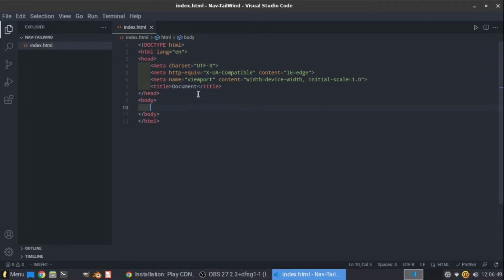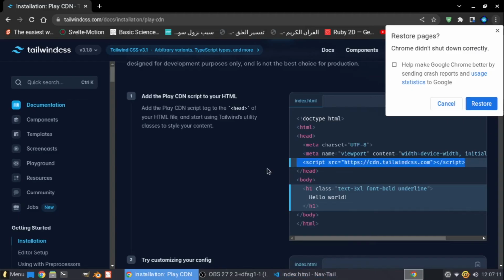And we're not going to be using live server this time. Now write the H1 tag. This H1 tag is just for testing, so you can put whatever text you want in it.